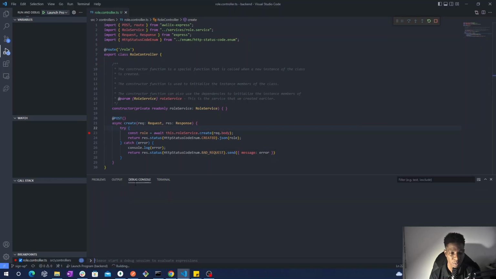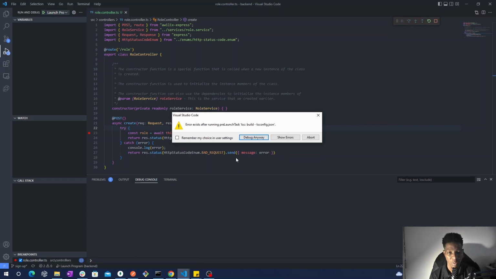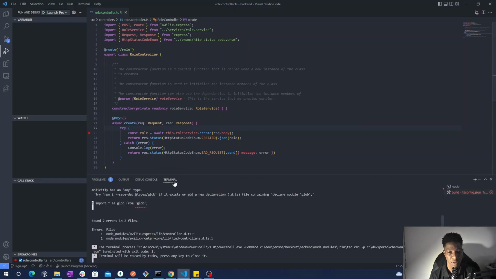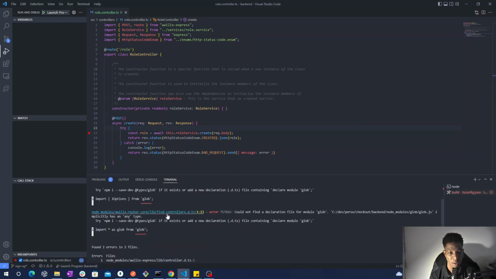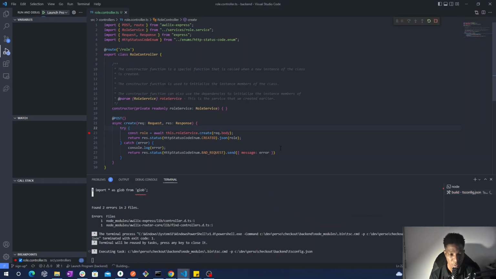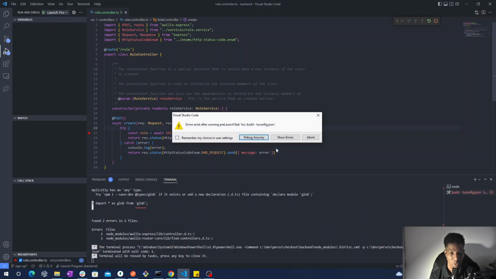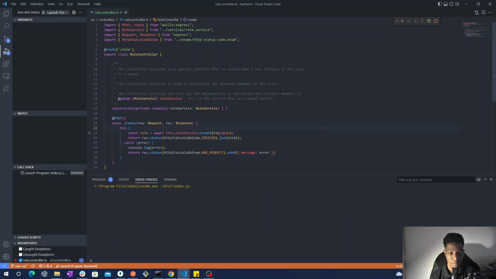We will wait for the debugger to build, and we have an error. So let's see what actually happened. Yes, we have an error here in this folder, but I think this is the library, so we can just debug and continue. So we will just debug anyway.